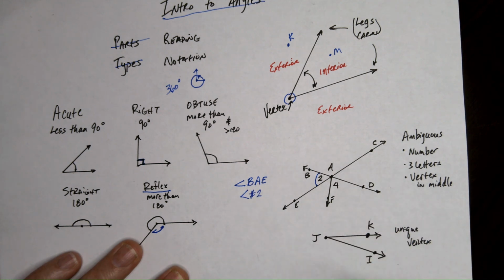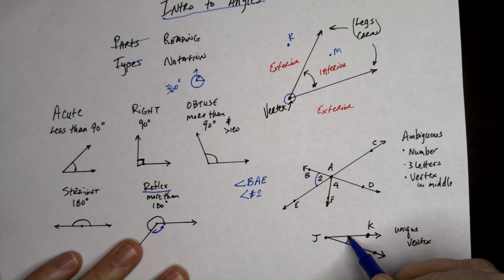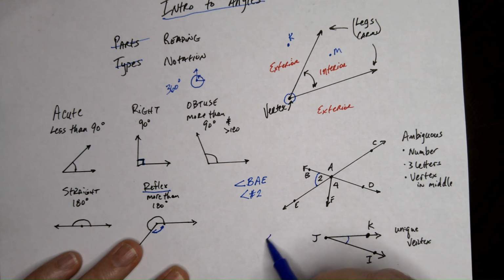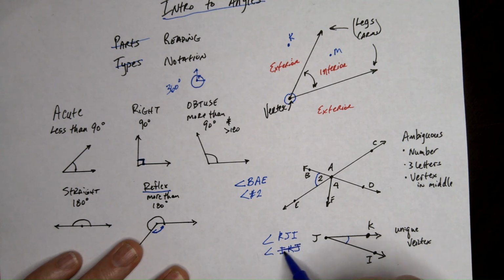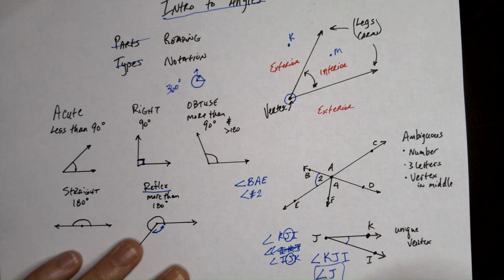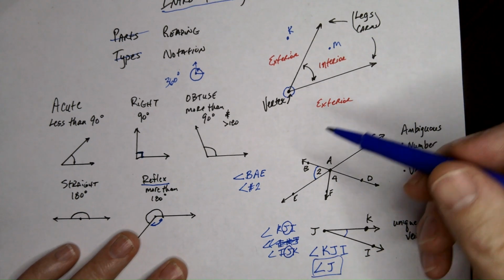Now, sometimes if you have a case like this where there's only one angle, there's actually two. You got the reflex angle and this little angle right here. If it's like this, you could say KJI. And of course, you could do it the other way, IJK, like this. The only thing that really matters is that middle letter is the vertex. So you could say this is like that. I'll rewrite it again, KJI. But since there's only one angle we're talking about here, in that case, we can just use the vertex, no problem. You can't do that here.